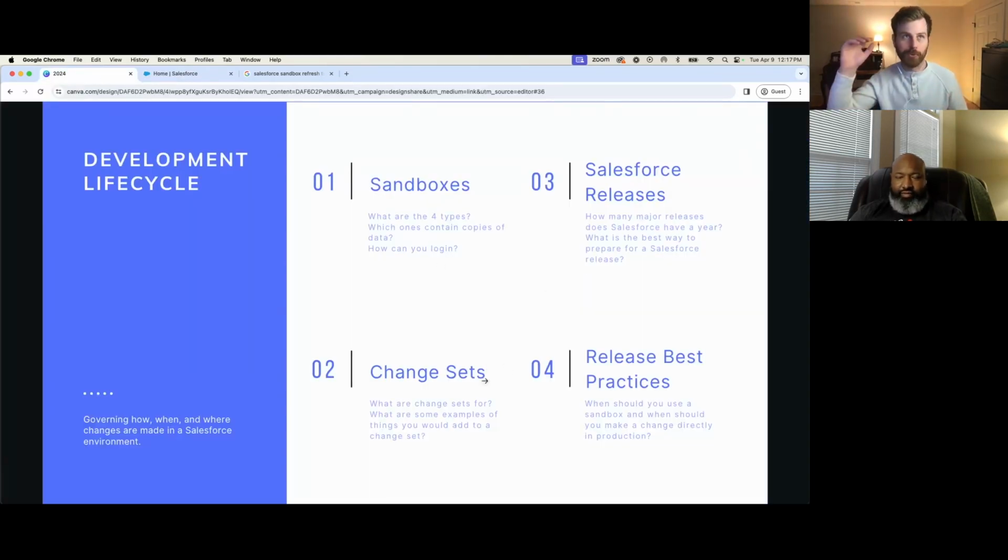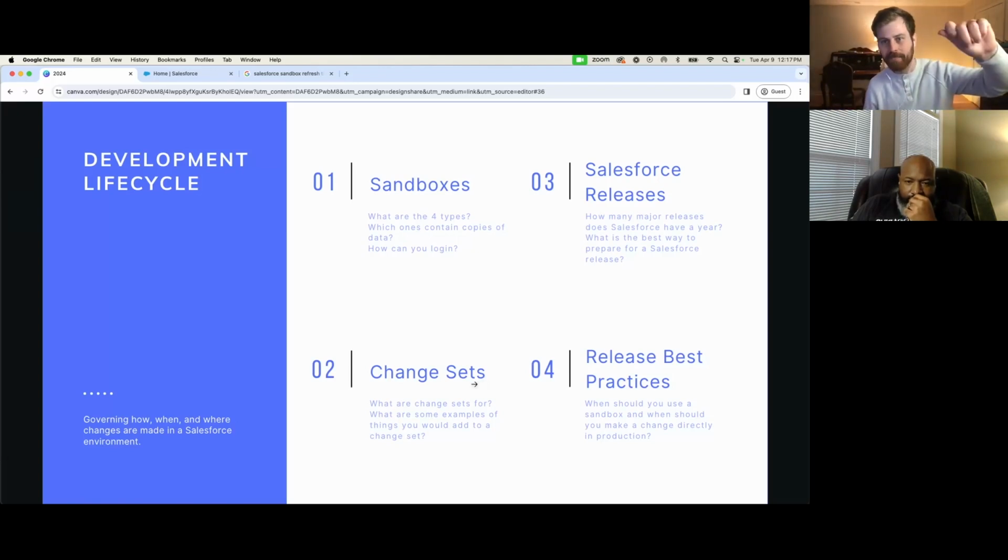What you would do is you create a change set in a sandbox, and then you click on add component, and then you have a huge pick list of different types of components you can add. So a flow would be one thing that you can add to a change set. A custom field would be another thing. A page layout would be another thing. So once you select that item, then you get a full list of all of those page layouts or all of the custom fields. And then you can add those individually to a change set and push it.